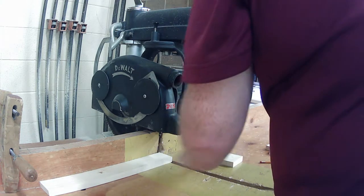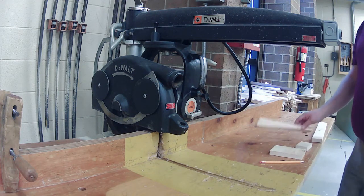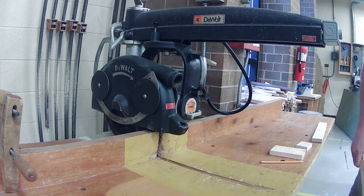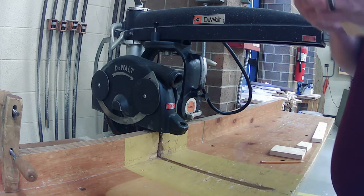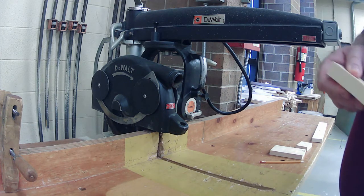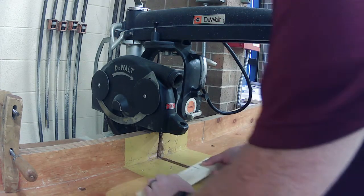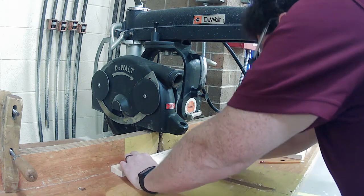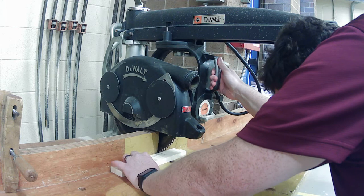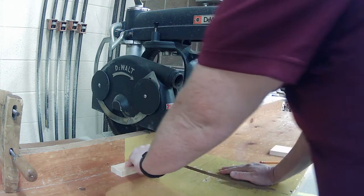Sometimes it's nice to cut a bunch of things the same size. So there's a couple ways we can do it. And really, this saw I use for rough cutting. It's not the most accurate, it's not the most precise, it's not the cleanest cutting, but it's a good way to break materials down to something more manageable. So one thing I could do is just to stack a couple of boards up together, and there I have my pencil mark. I can line it up and cut like that. So stacking a couple of boards together.